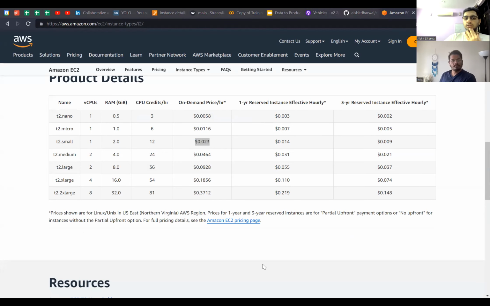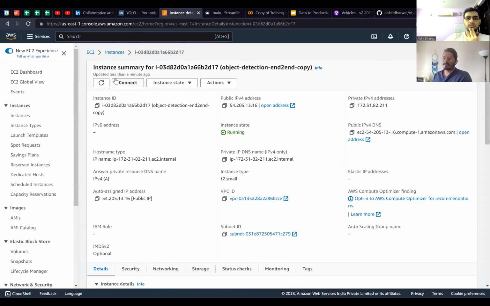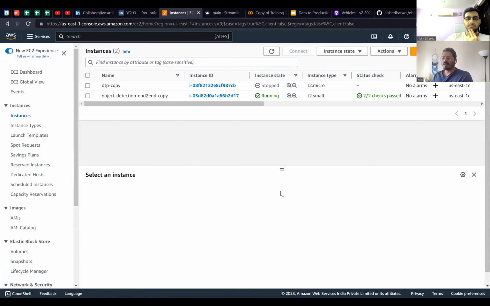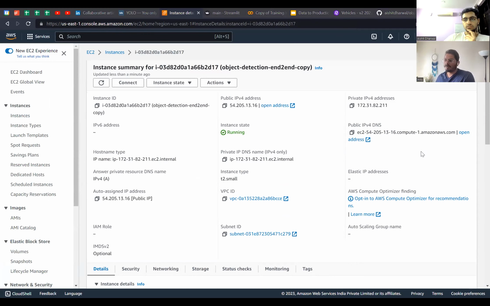Okay. Any doubts on this? Anyone who is still not clear on this? So in short, think of EC2 as just a computer that you're borrowing from Amazon. It's just that the computer has more power to it. You can borrow a GPU, a TPU, a CPU, and so on. So you can think of that as an EC2.